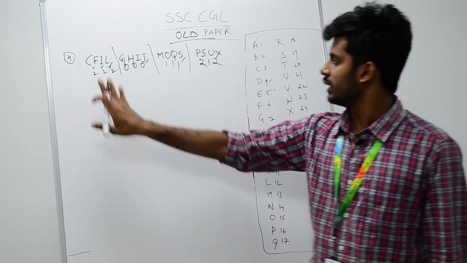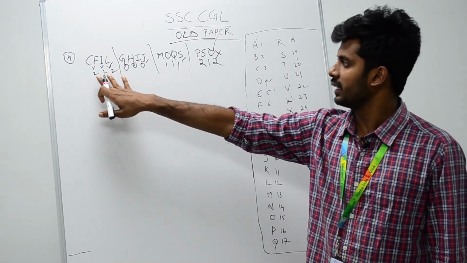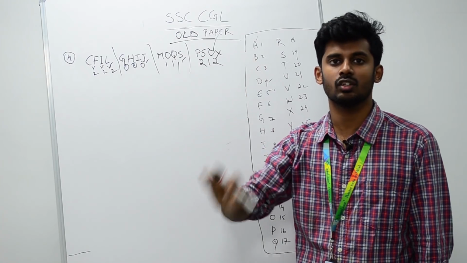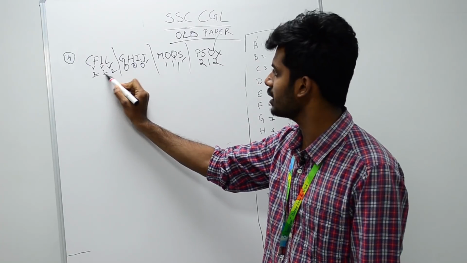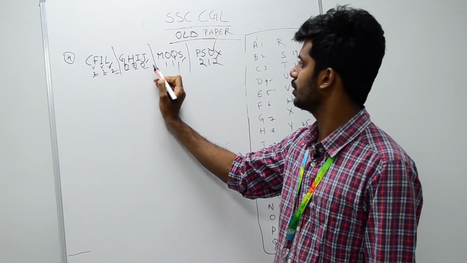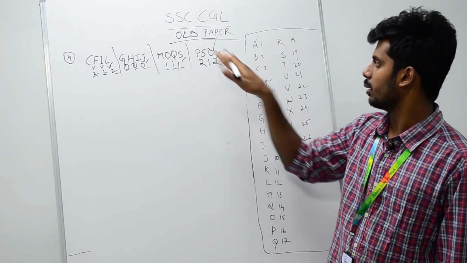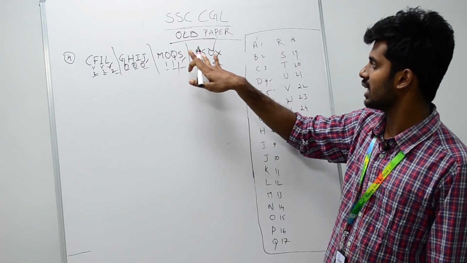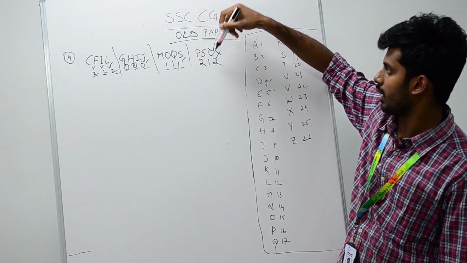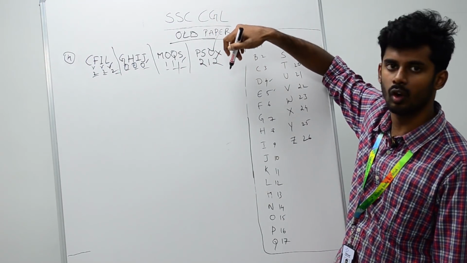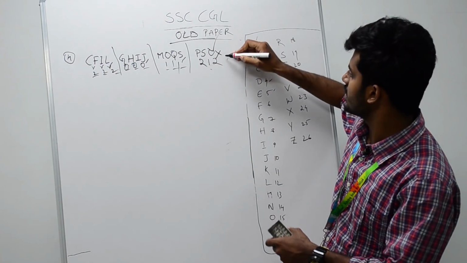So here the answer is clearly this one. Why? Because here common difference is 2 and which is constant, and here common difference is 0 but it is constant. The same number is repeating everywhere. 0, 0, 0, 2, 2, 2, 2, 1, 1, 1. So common difference is same everywhere except here. Here the first gap between P and S is 2 alphabets, S and U is 1 alphabet, and U and X are again 2 alphabets. So there is no consistency, there is no constant value. So this is the odd one out.